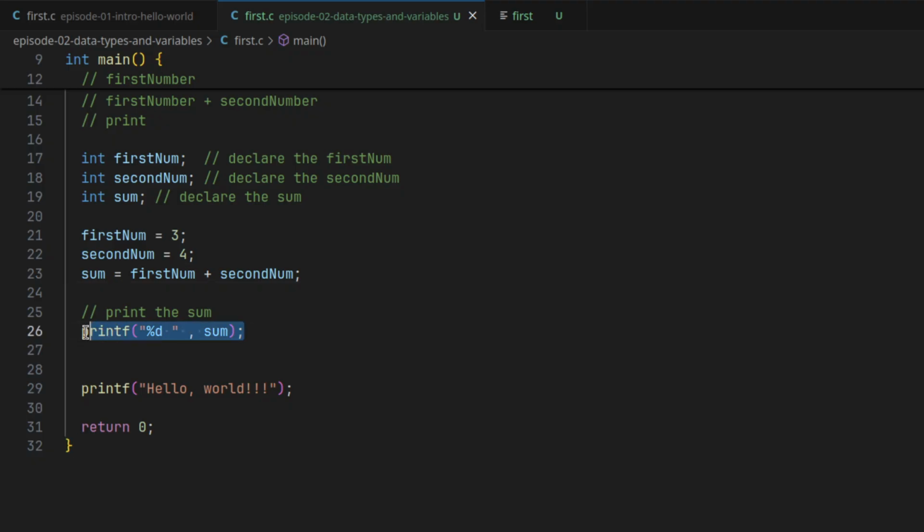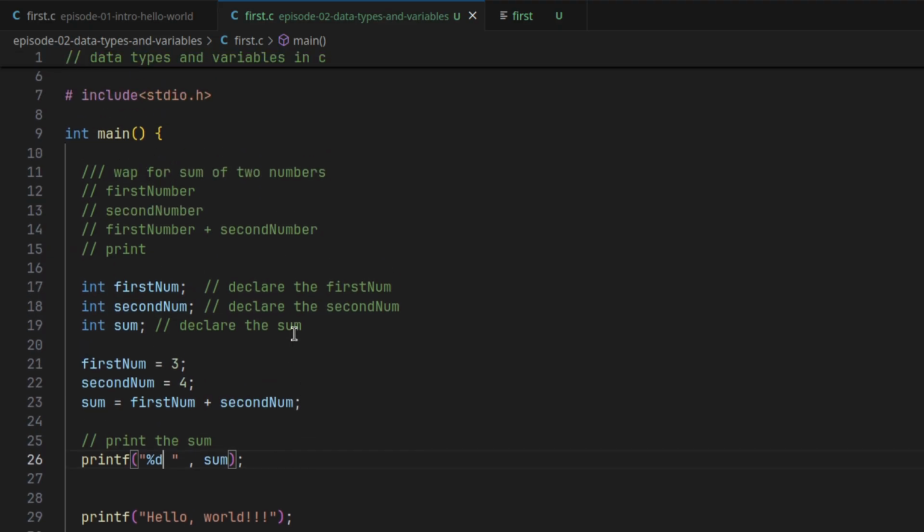So whenever you want to print anything, printf accepts a string, but you don't have a string because sum is actually an integer data type. Then we specify the formatter for this. For the sum, the data type is int, and the formatter for int is %d. Then we write %d. Yeah, very good. We wrote a very good program.